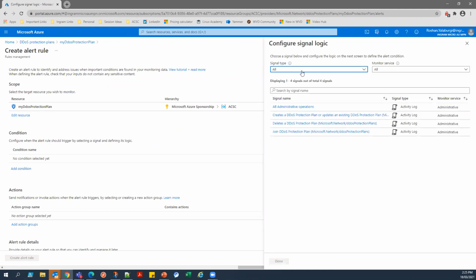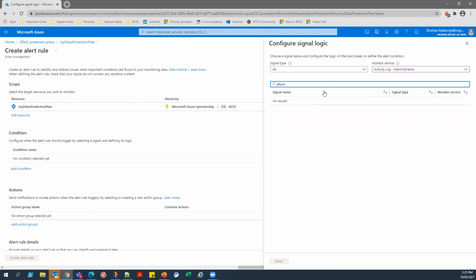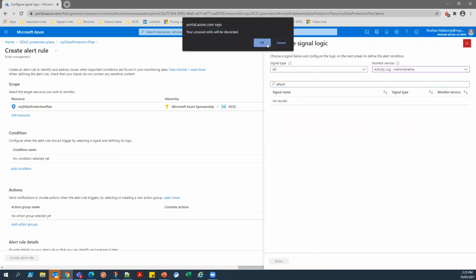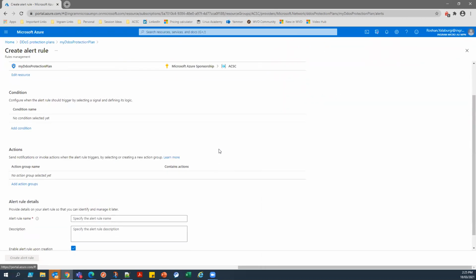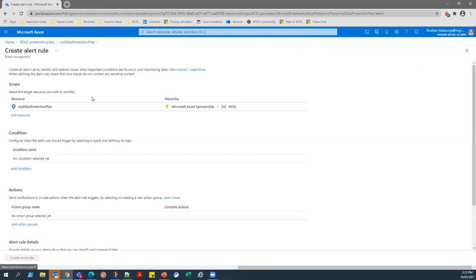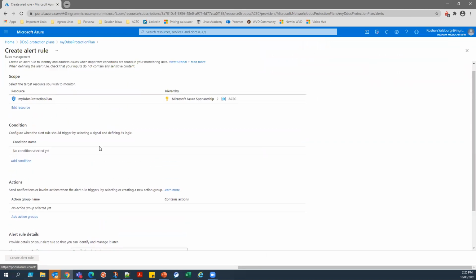And under conditions, I can go ahead and search for, let's say, all administrative DDoS protection, or I can select all services, all types of attacks, and look at how I can go ahead and create rules for attacks, for notification, for monitoring. All those alert options can be created right from here.